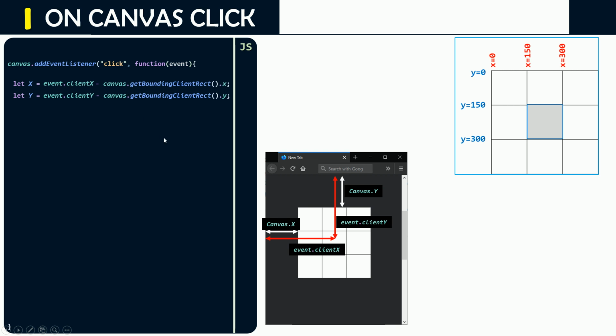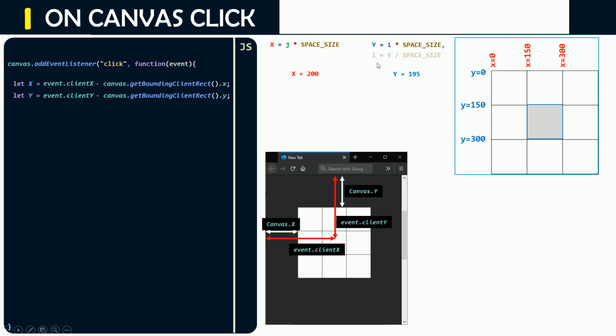All we need to use here is the x position of our canvas and the y position of our canvas. Now after I know the x and y position of where I clicked, I want to know the i and j of that space. Let's see an example here. Let's say x equals 200 and y equals 195. Before, we determined y using this equation here. So y is i times space size and x is j times space size.